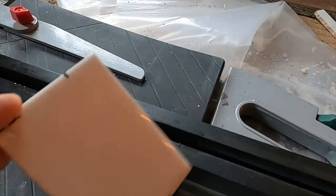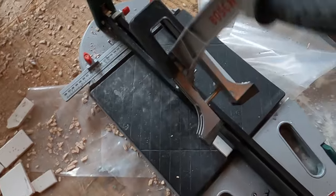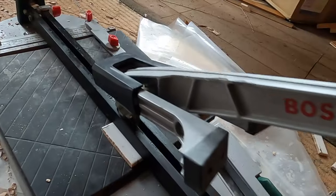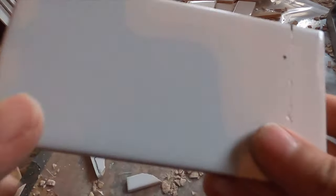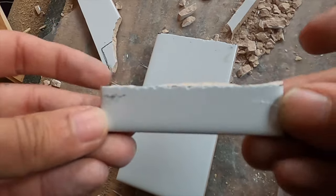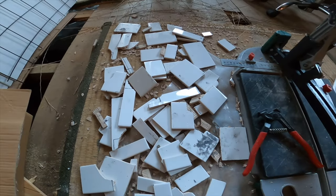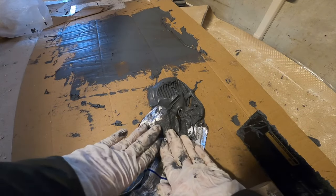Sometimes you need to cut out a small area from the tile. The tile cutter I'm using wasn't designed to cut small portions or anything other than straight lines — it's really annoying. To remedy this, I can still use the cutter to score the tile and make a small groove into it. Even though I can't press down with the tile cutter, I can use my hand cutter to crimp and break the tile along the scored line. The tile will break along that line — it's a simple workaround. My broken tile scrapyard continued to increase. I used the last portion of the salami to finish the wall.